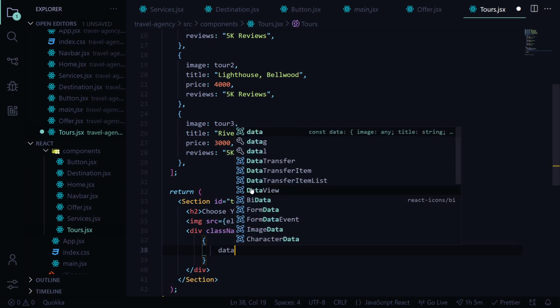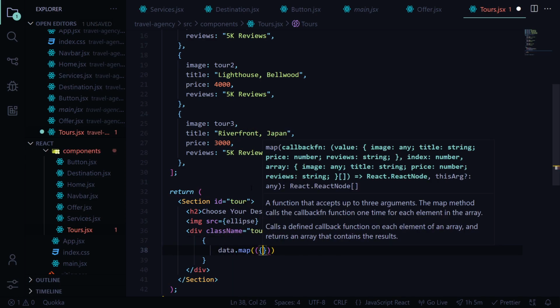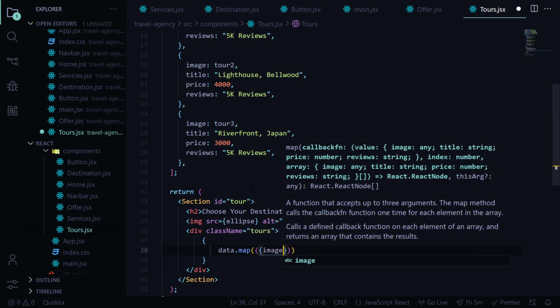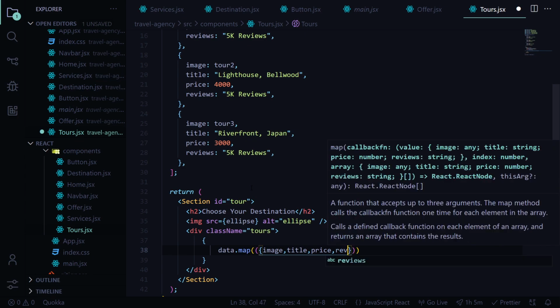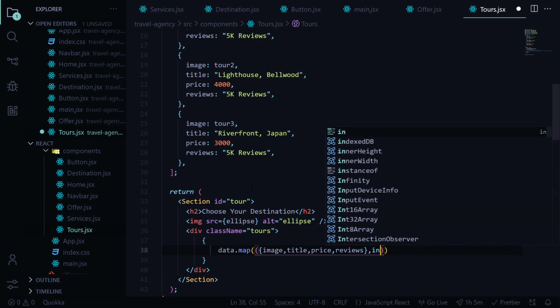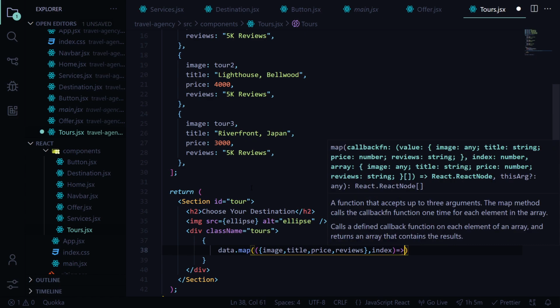Let's map the data.map, destructure image, title, price, reviews, and we will also need index.